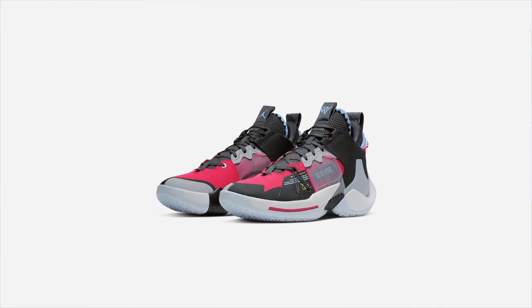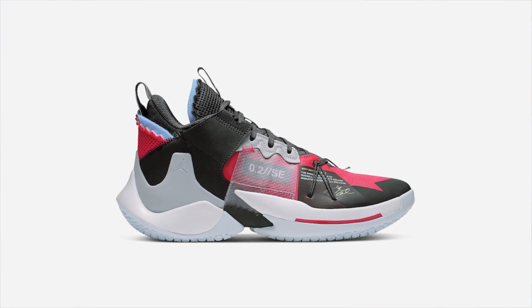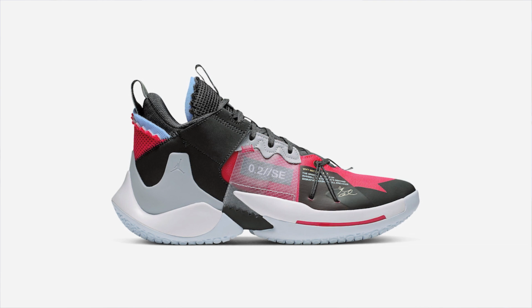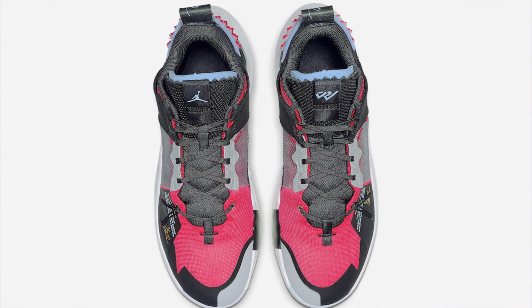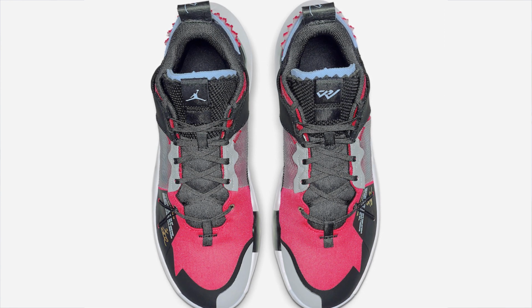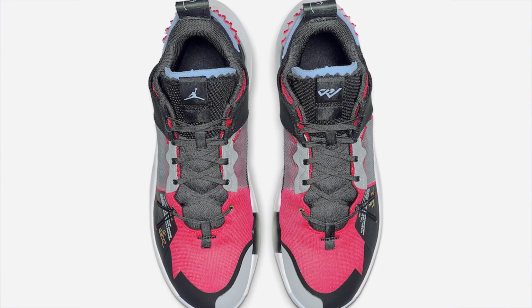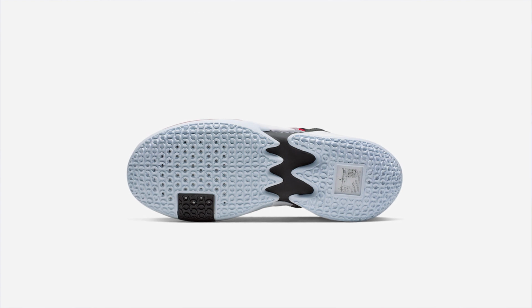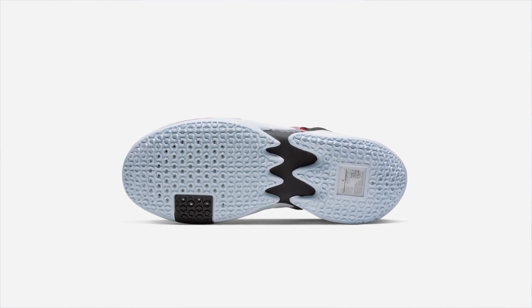The Why Not SE is priced at 6,795 pesos or around $140. So it's more expensive than the original ones. If you're asking me if the additional cost is worth the upgrade, I think it is. For me, I'm loving how minimal and less bulky the sneaker is, still retaining the supportiveness and the bounciness of the sneaker. And of course, the traction is still amazing. I think the 500 pesos or extra $10 is really worth it for the SE version.